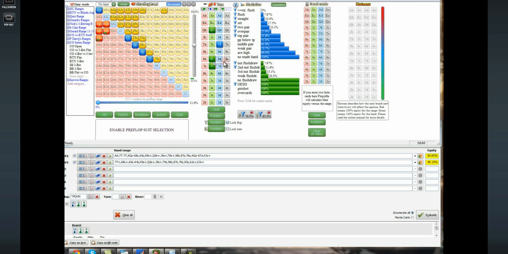So another interesting line that could happen is your opponent checks the flop, you check the flop back, and then he bets. What's cool to notice here is that this line's actually pretty easy to defend against unless your opponent starts overbetting. And it might actually make sense for him to overbet here, because if you're going to c-bet all of your flush draws on the flop, whereas if your opponent was c-betting at a very low frequency, that means your opponent can have flushes on the turn, but you can't.